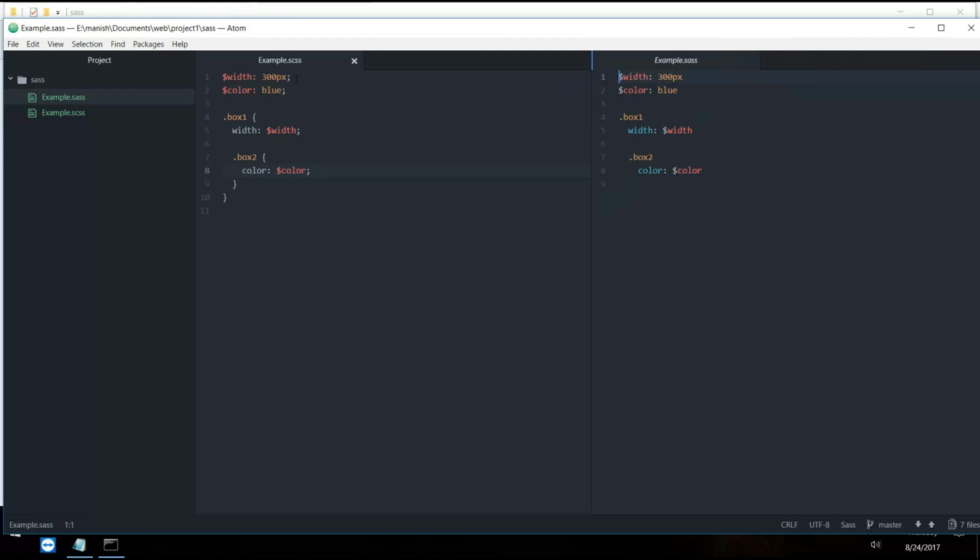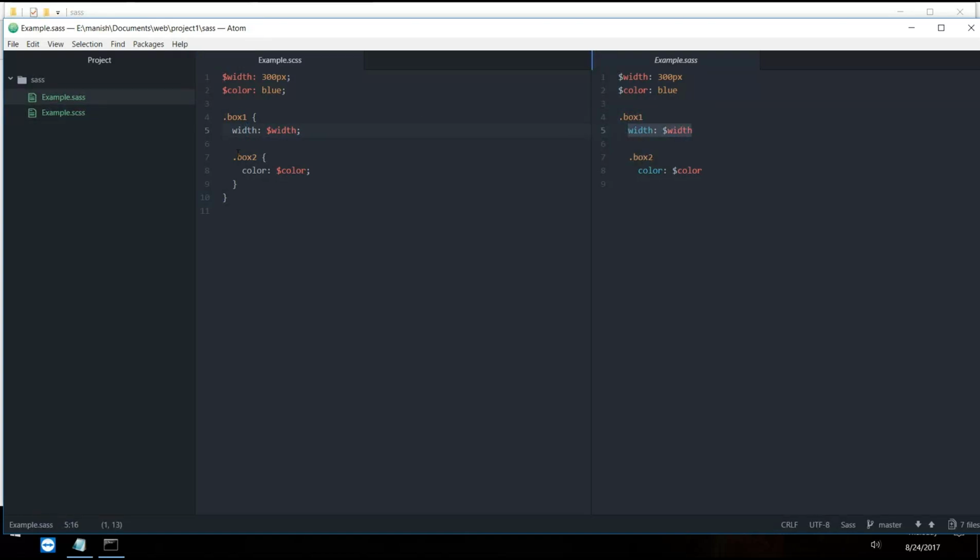You will see the scss file has semicolon in the end. Sass file does not have semicolon in the end. Second line also we have semicolon here, we don't have semicolon here. Box 1 is created in the scss file with the curly bracket. Here box 1 is created with no curly bracket, and the width which I defined here is defined here. So there is two spacing here. So in the sass file there is spacing, very important. So if I want to put something inside the box, I will give in the next line some two spacing and I will define that part.